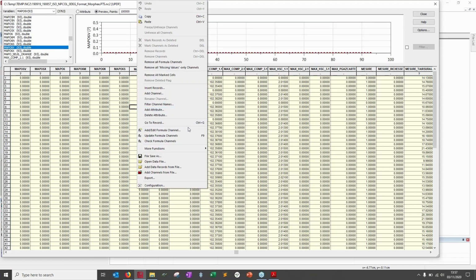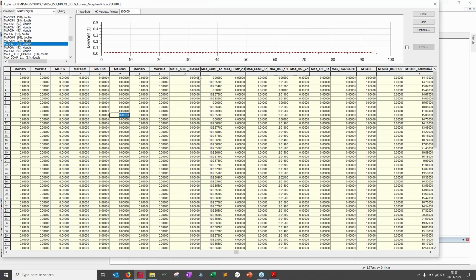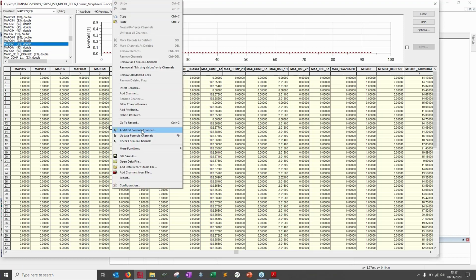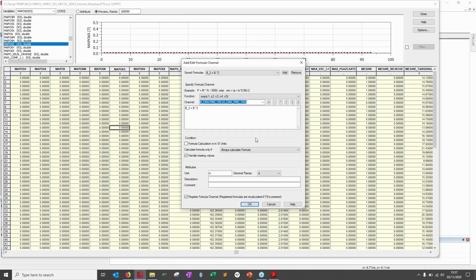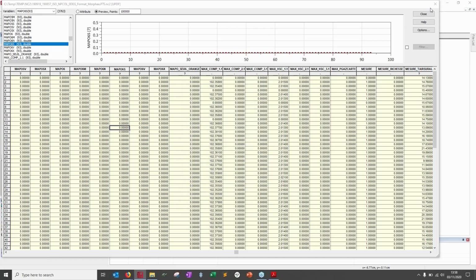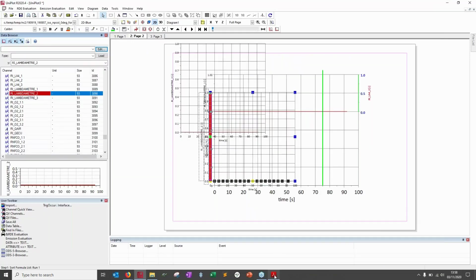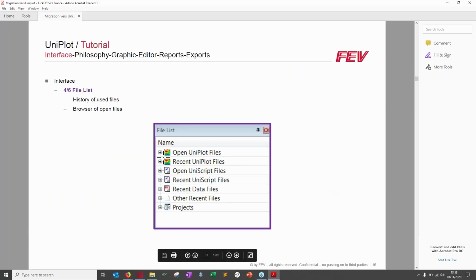Okay, so different information, and I will show it again after, but I show it one first time. If you right click in this yellow zone, you click on add edit formula channel, it will allow you to create a formula, and we'll see after how it works. Then the file list. So I have shown it to you before on UniPlot.